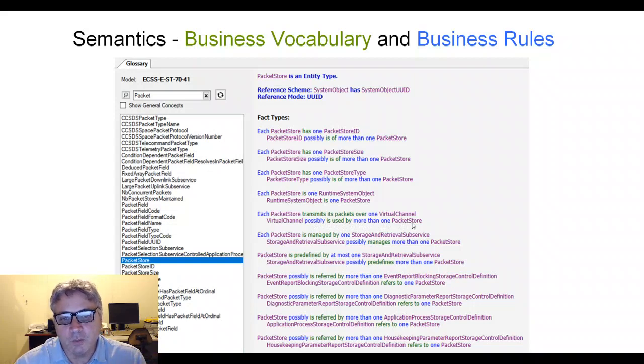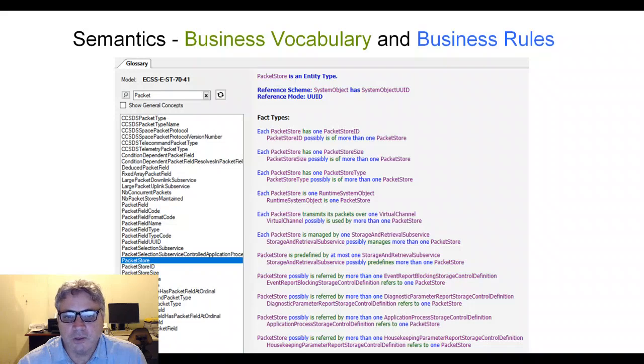So that gives me a bit of information about what a packet store is, and it's easy to read, in natural language. I can picture a virtual channel as a channel between, say, a ground-based system and a satellite, where the packet store transmits its packets of data over one virtual channel. But let's say I don't even know what a packet store is. If I'm a systems engineer who has just joined the aerospace industry and a team designing and developing a satellite, I might want to know more about a packet store. Where we're moving to in the industry is where metadata provides not only natural language descriptions, but also descriptions in natural language, maybe even in an informal way, of what a packet store is.